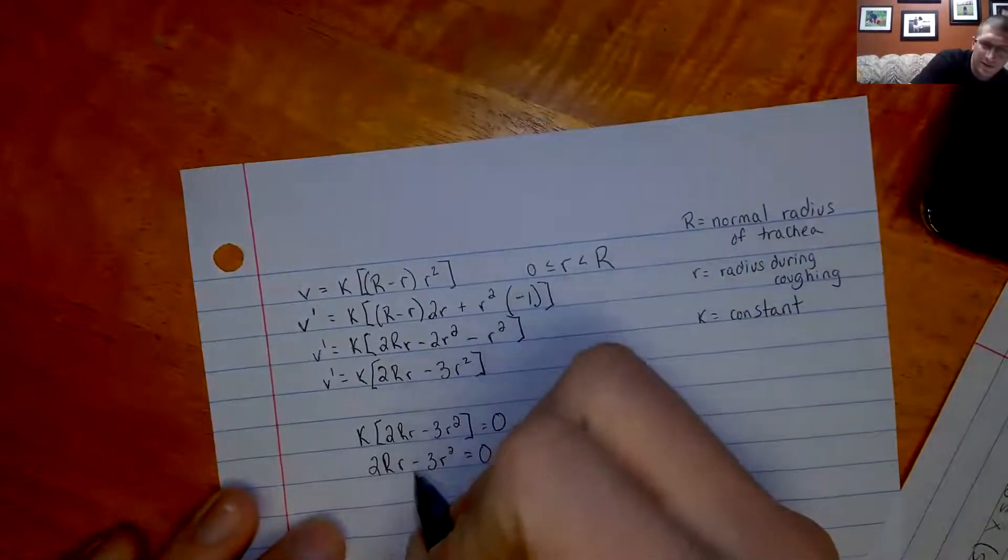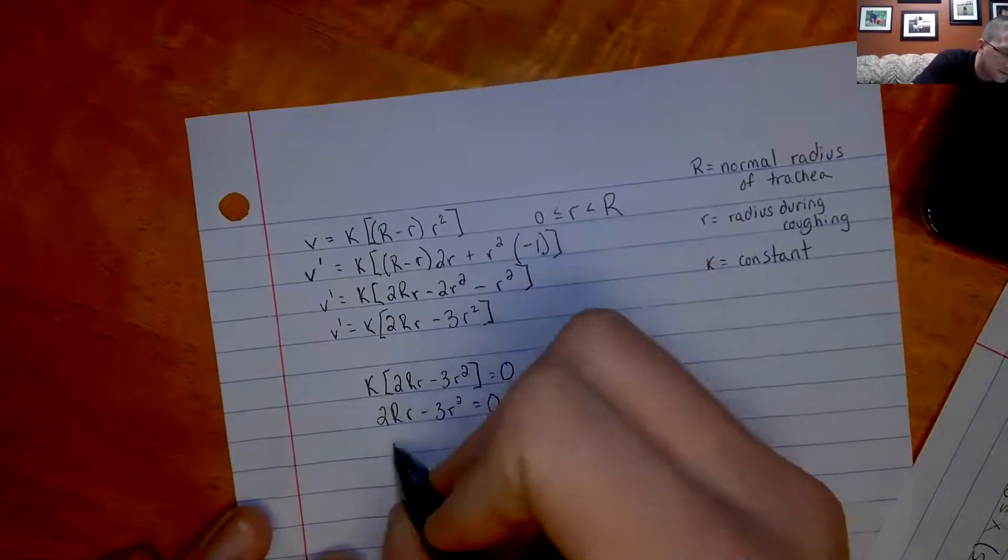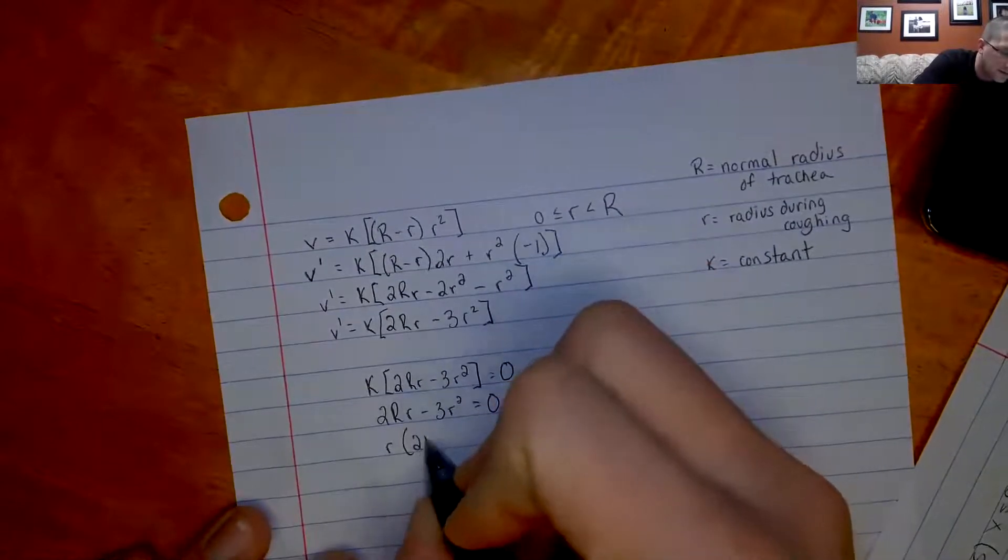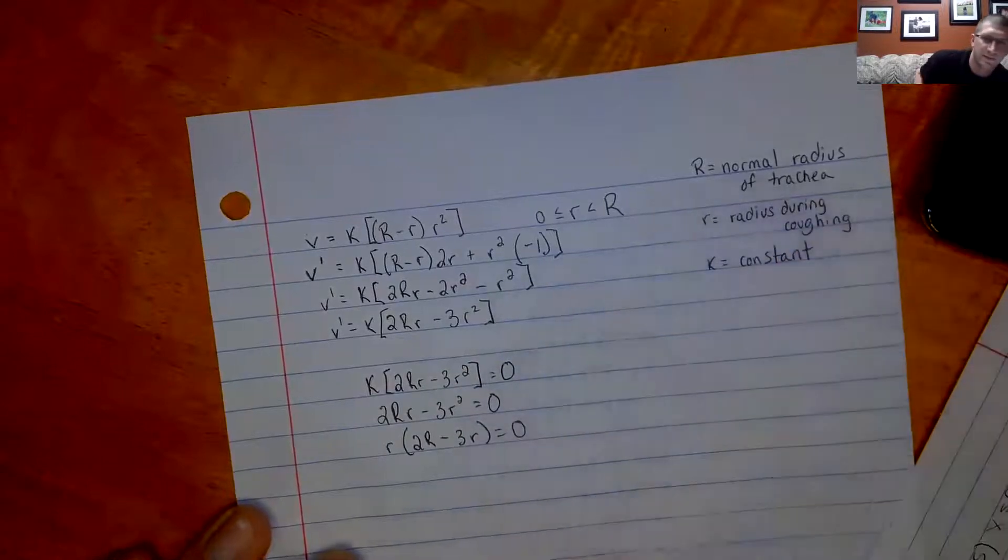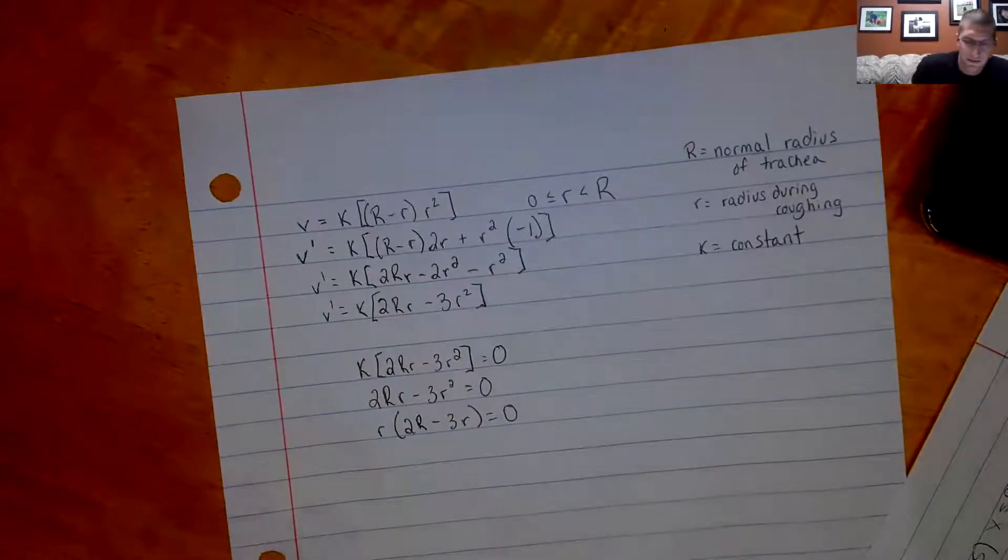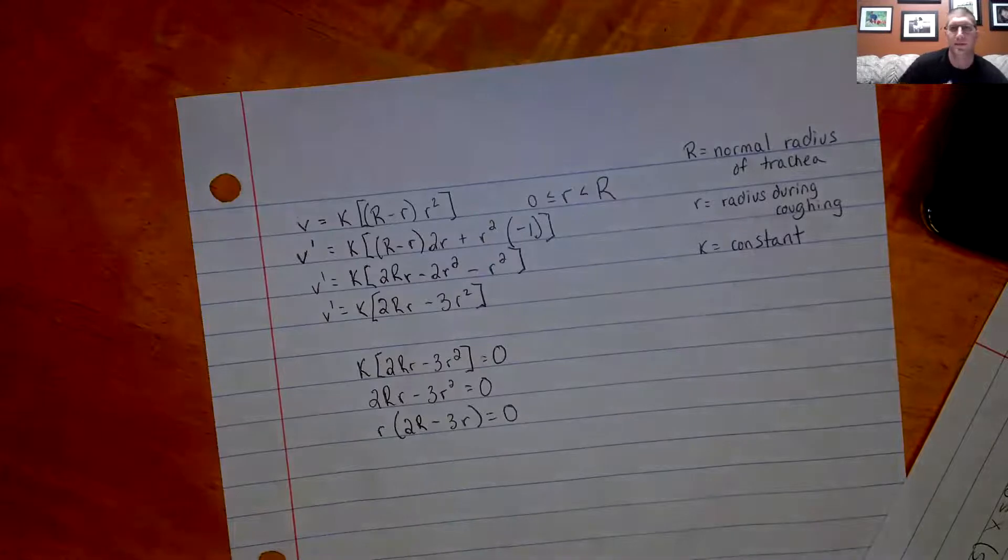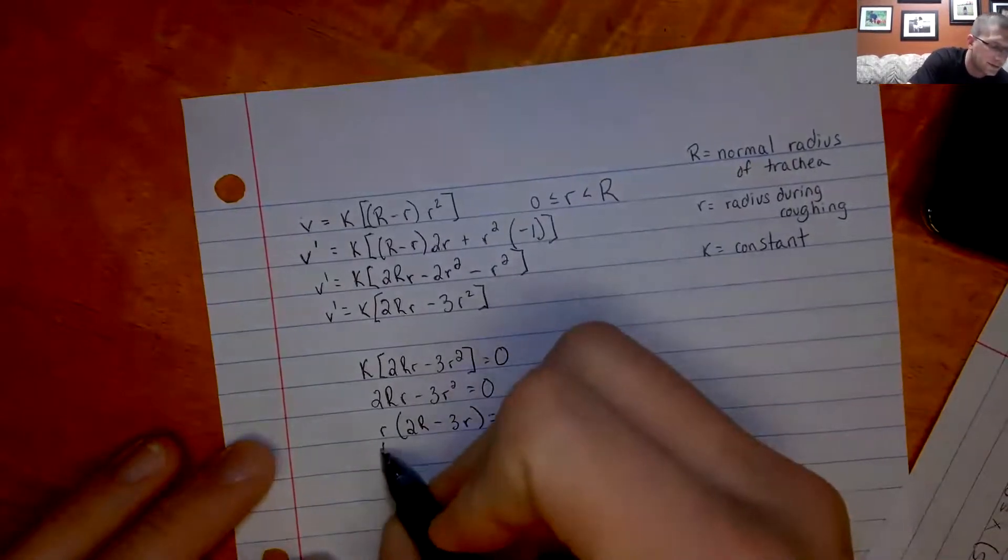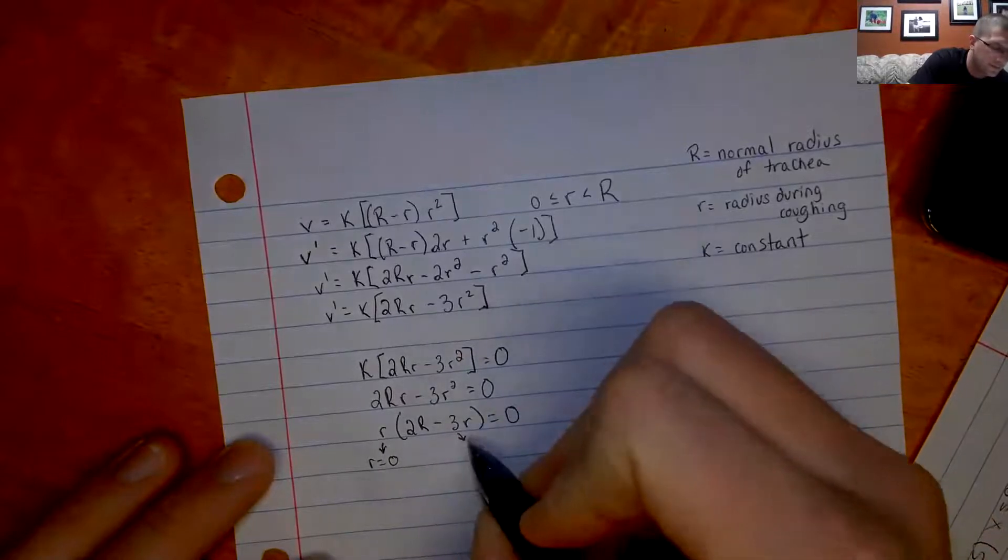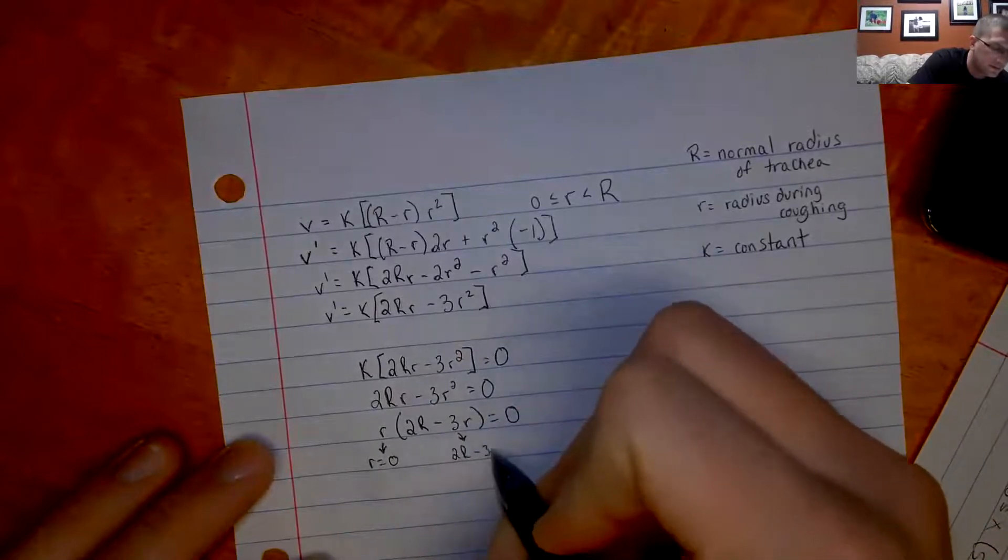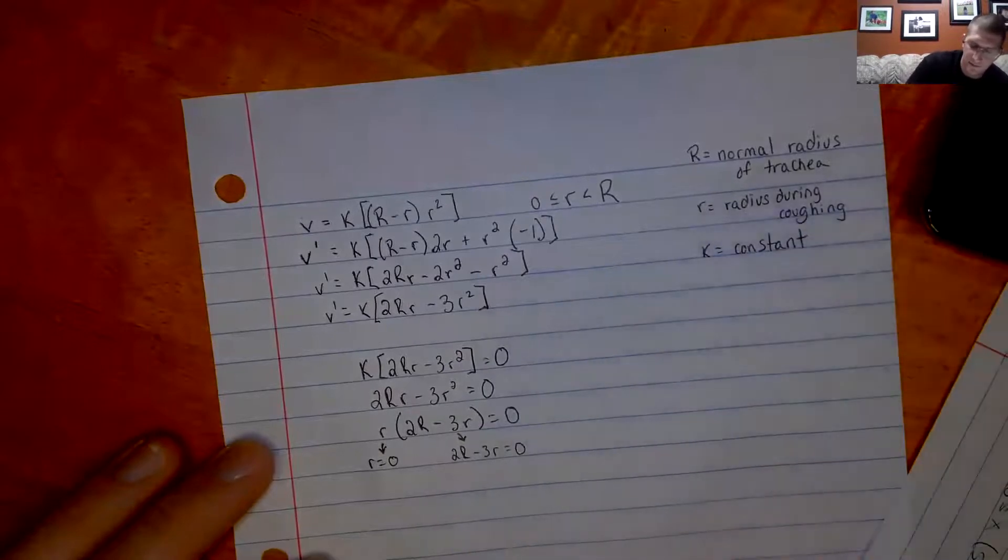Now I can say, well, what do these have in common? Is there a GCF? There's a lowercase r in common, which I can factor out. If I factor it out, I'm left with this. Two things multiplied together to be 0, I have my zero product property. So with the zero product property, I can take the first piece, set it equal to 0. Second piece, set it equal to 0.